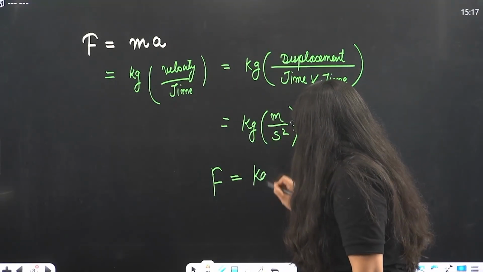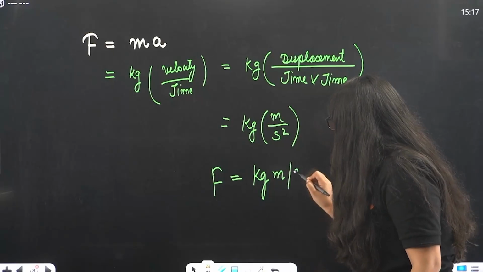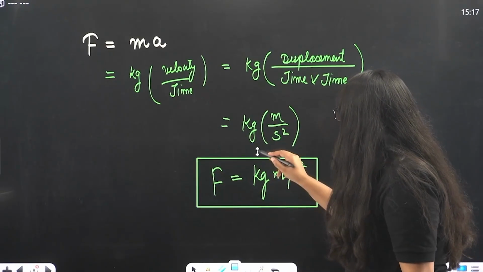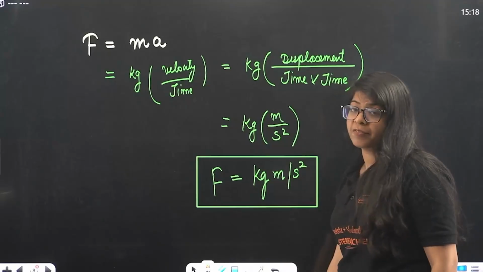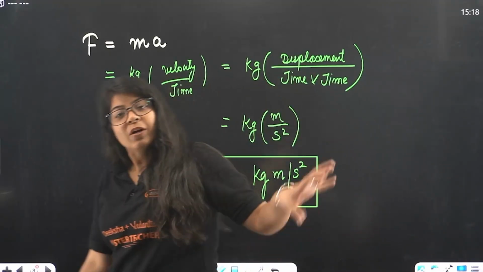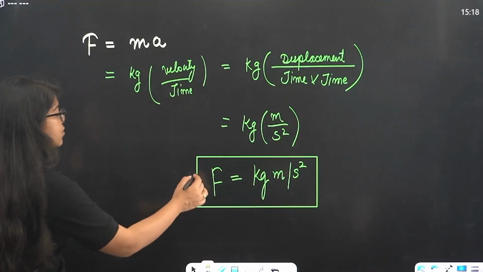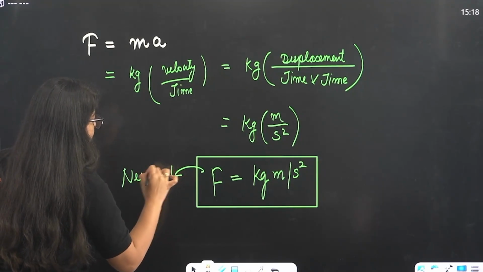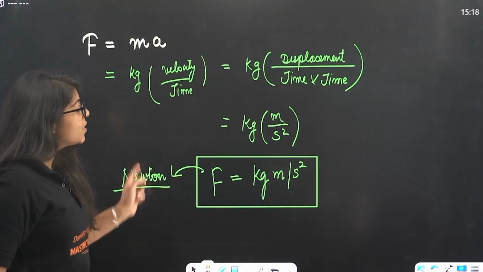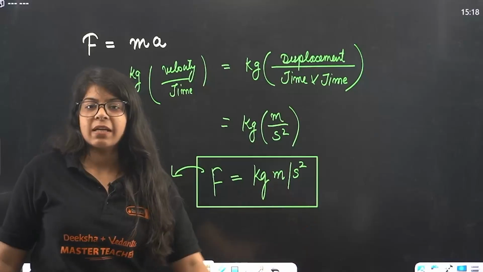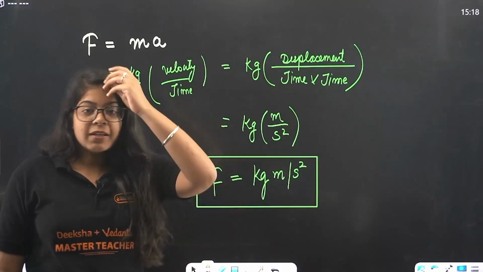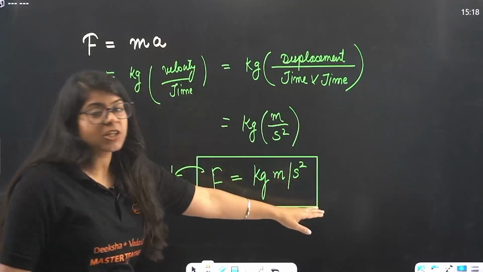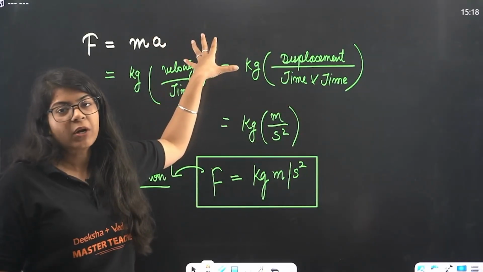Dimensionally, according to this formula, what is the unit of force? Ma'am, kg meter per second square. This will be the final formula of the units of force, and we call this big thing Newton. So Newton is the SI unit, which is equal to kg meter per second square. Understood? You can understand a little bit how we are reaching this point from this particular point.